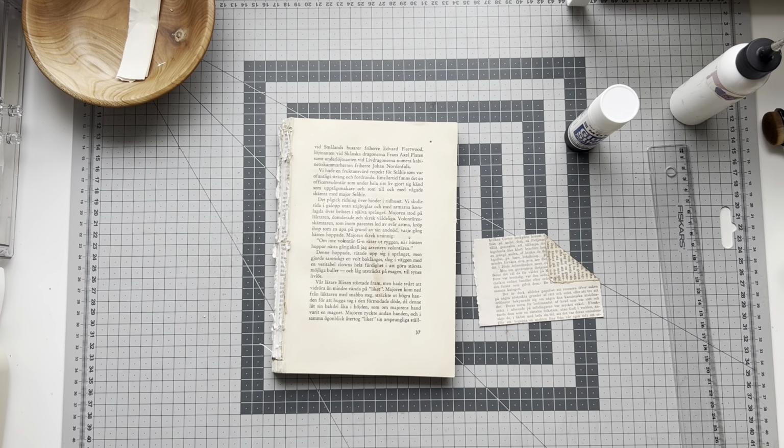You could make this into a whole pad. I could have used both, actually, but now I'm not. I'm just going to use this one. Like that. And I'm making it up as we go along here. And this is a great mess make. You have lots of book pages, so just use them. I like that little page number down there.